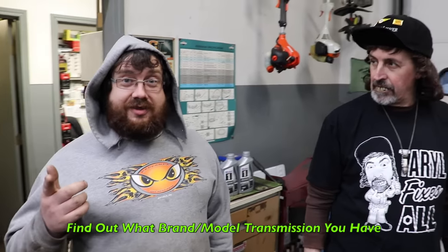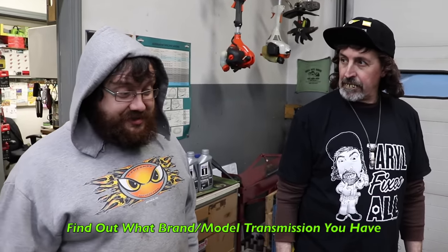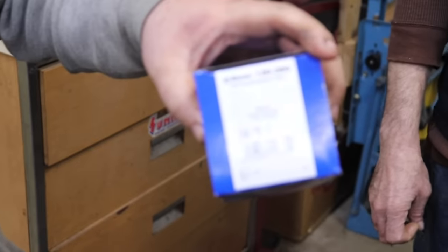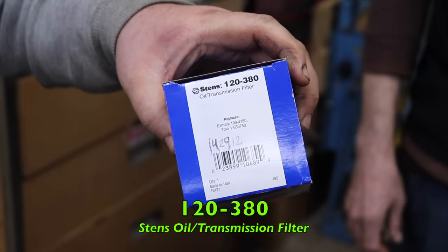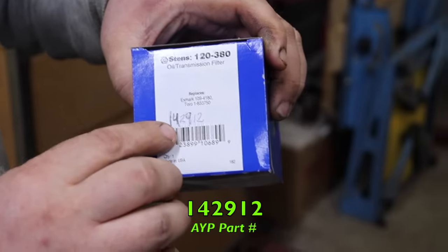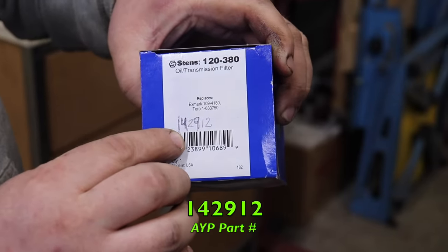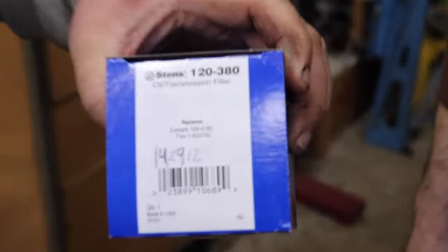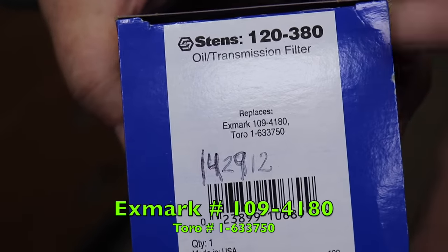You first have to locate and figure out what your transmission is. But for the filter, it's kind of hard to find because the older manuals don't show the filter. Then around '95, '96, they start showing the filter. But it's this filter here that we got for Stens, 120-380. And there's the AYP part number I wrote in, 142912. And what else is on there? X mark and Toro. Okay. And it does say transmission oil filter.